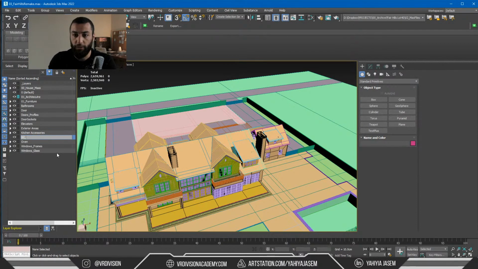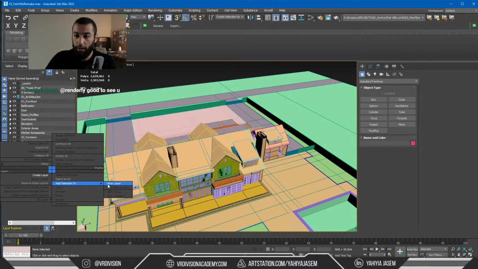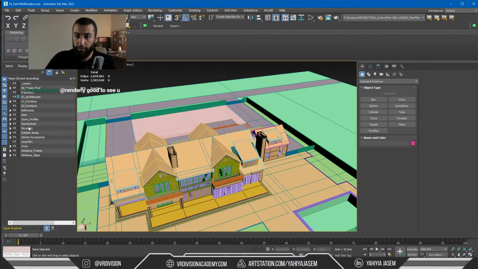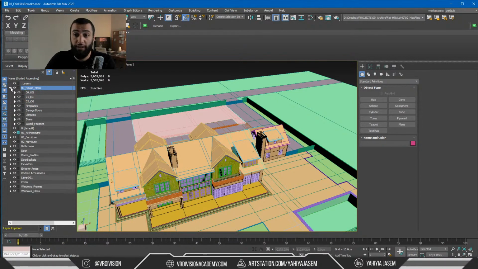It can be translated to Unreal, to Blender, to Cinema 4D. Furniture, and another new layer. Oh, interesting. I used to call it 01 furniture. Oh, cool, I already did this. I have something called house mass.